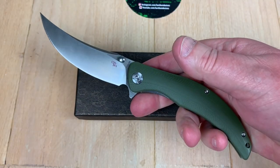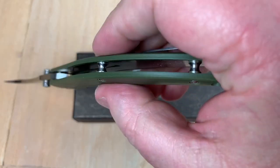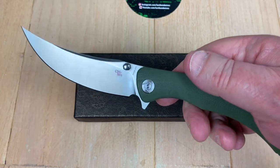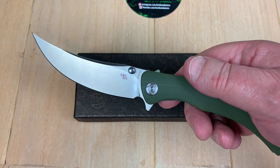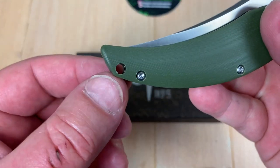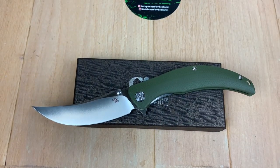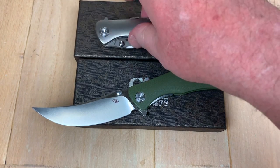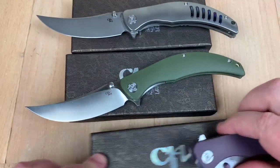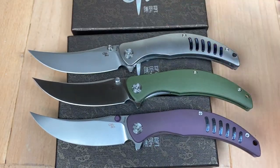CH Salton in G10. Very affordable, pretty lightweight. Of course, it doesn't have a backspacer — it's got embedded liners and the top one's skeletonized. But it has a four millimeter thick blade stock, that's a big old long blade — four inches all day long, almost nine inches overall length. Lanyard hole, by the way. Cool looking. The whole CH Salton line — he must have been going for a Middle Eastern, Persian influence here. These are three crazy looking knives, aren't they?